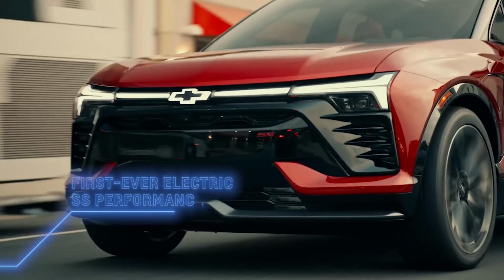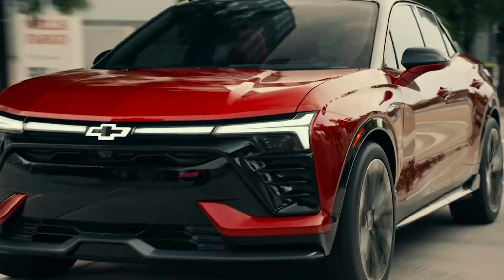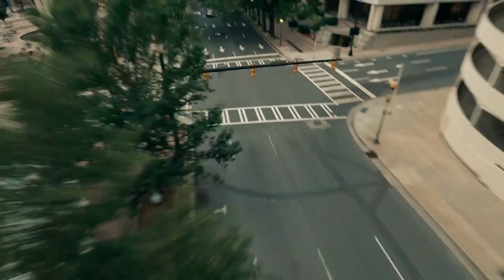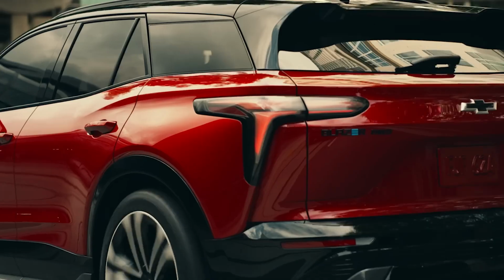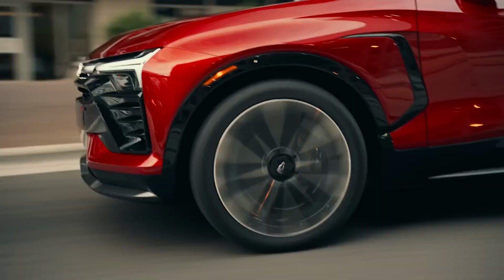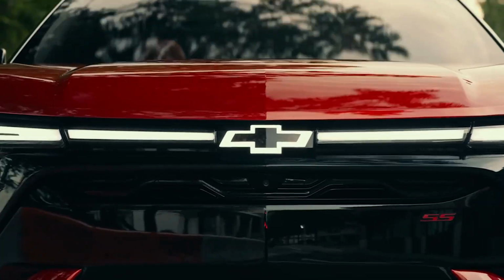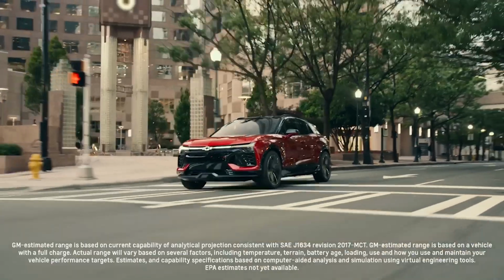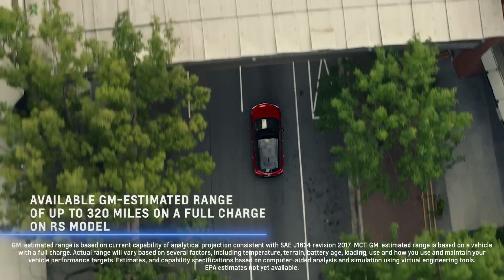Charging-wise, there's some good news and some kind of meh news. The standard level 2 charger is a pretty solid 11.5 kilowatts, which is plenty, but the fast charging level 3 charger appears to be capped at like 190 kilowatts, which honestly might kind of be a moot point. If you're not in a Tesla, I wouldn't even consider taking any other EV on a road trip where you're at the whim of the public charging network. I mean, just Google it. They suck, they don't work, and even when they work, they only sort of work. That makes sense, but yeah, good luck fast charging this thing like ever.